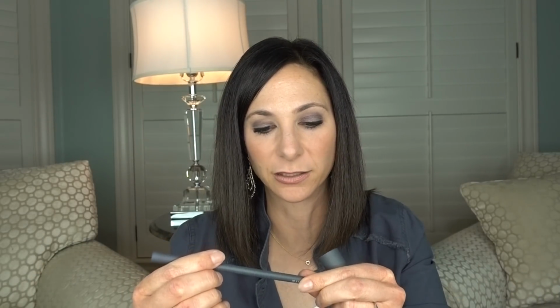And it came with a lip liner that matches in the color 36. I'll swatch this for you. So this is the lip liner. And then this is the lipstick. I'm gonna put it right next to it. It's just a nice, warm, kind of matte color. That is a mauve-y, perfect fall color. And the lip liner, you know, because you can't get super precise with this lipstick, it's nice to have a lip liner that matches it so you can line your lips for the precision part and then use this on your lips, which is less precise.